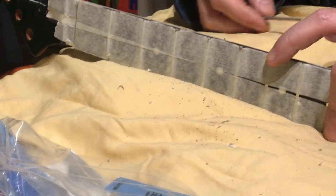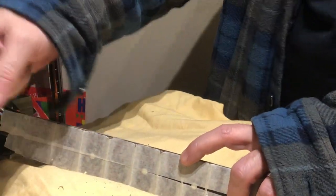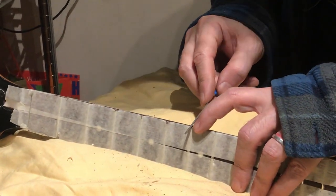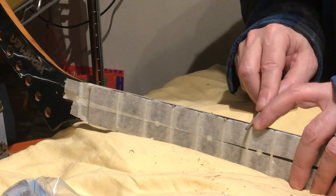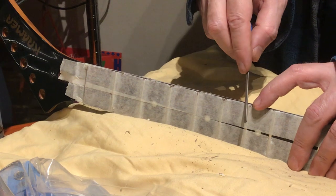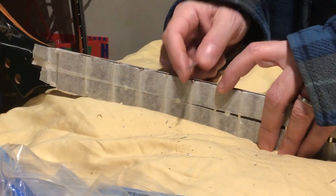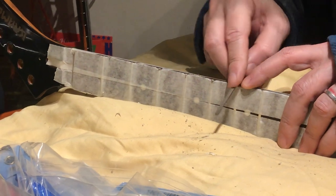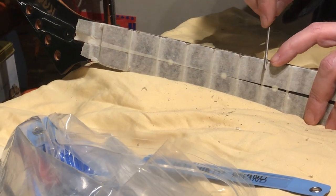Fat Dog cuts the nut for the guitar. He'd grab a blank, pull the old one out, trace it, go straight to the bandsaw, cut it almost perfect right from there to shape, get out his files, slot it all by eye. No gauges, no measuring, just eyeball it, slot it, do it perfectly, and it would take him from start to finish like 10 minutes max. It takes me substantially longer. When I cut nuts in that shop and did it more regularly, it'd take me an hour to do a decent job.